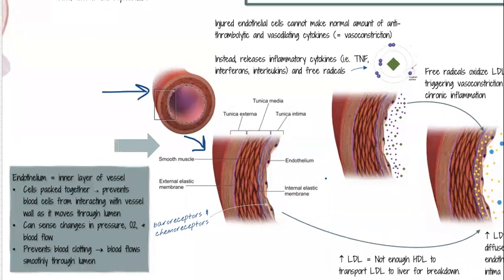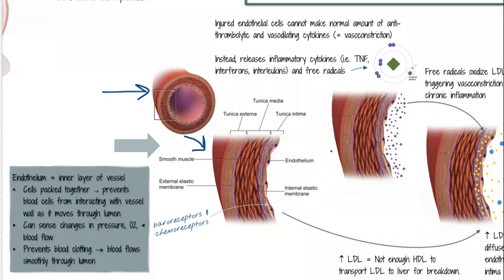Again, this isn't necessarily something you're going to need to have memorized as an RN, or even necessarily for the NCLEX, but you will have to know it for a patho exam. Just having that understanding of what makes up the blood vessel wall, you're going to use this in so many other units and so many other things that you're trying to understand. It's just good to have a basic understanding of the underlying anatomy.